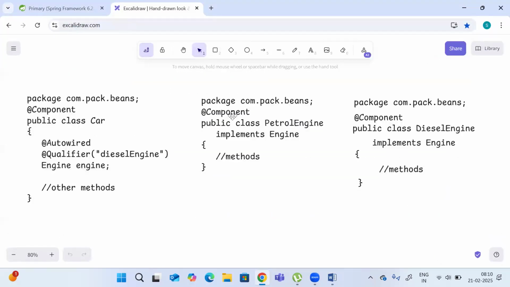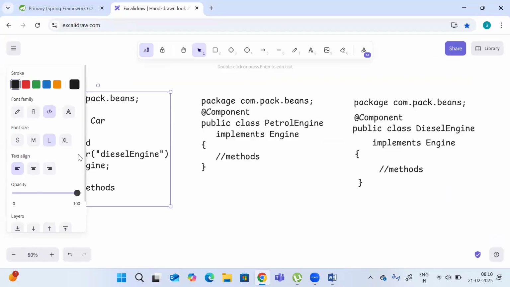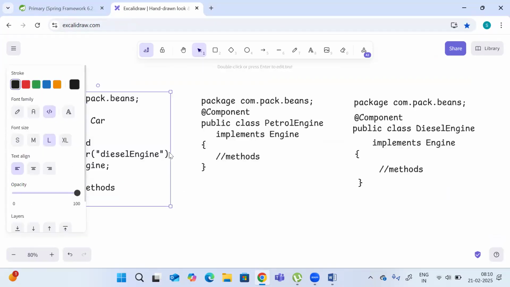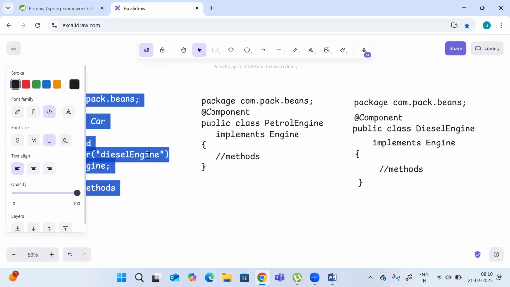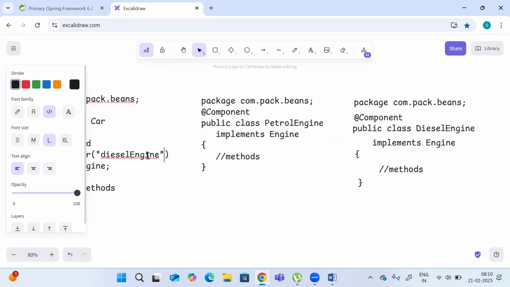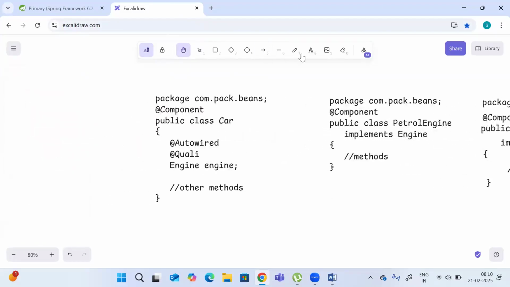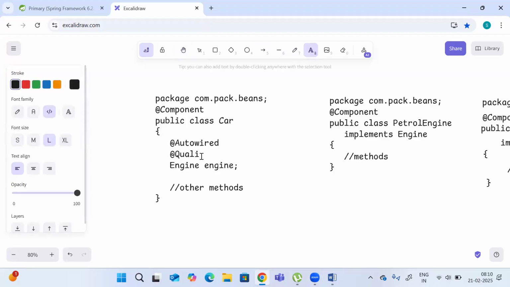Okay, this is what we have already. So I just want to change it now. Now I don't want to write, guys, the @Qualifier.